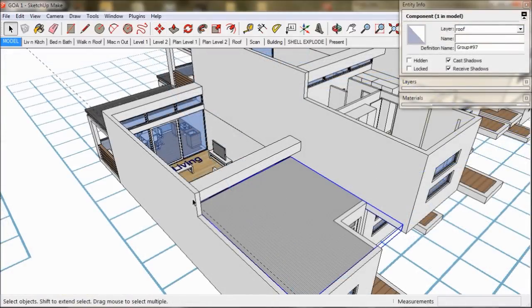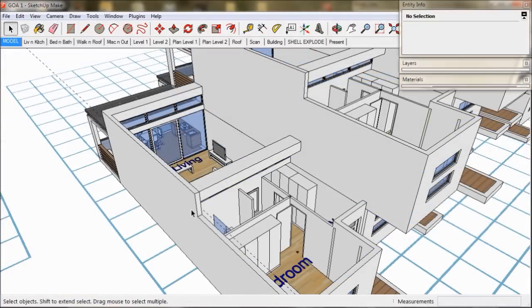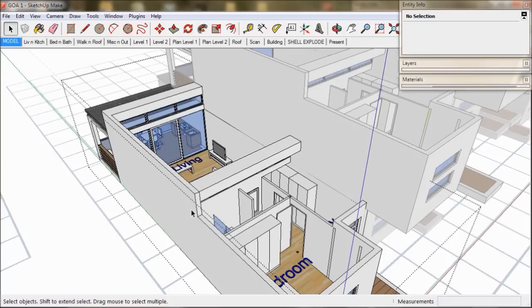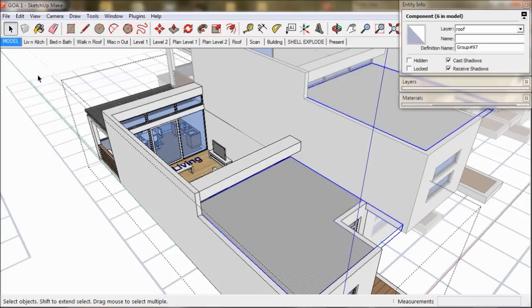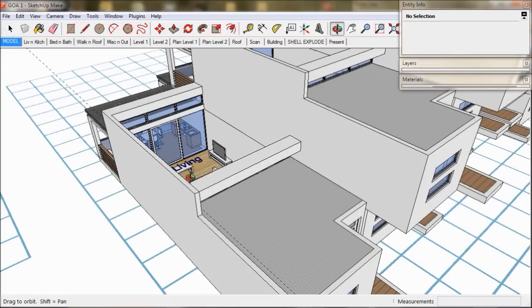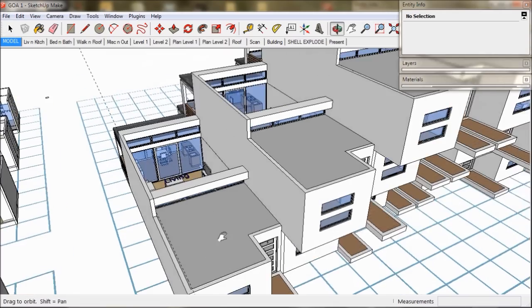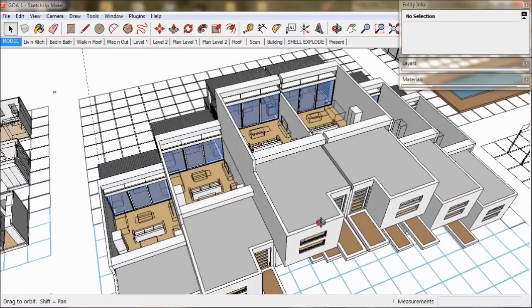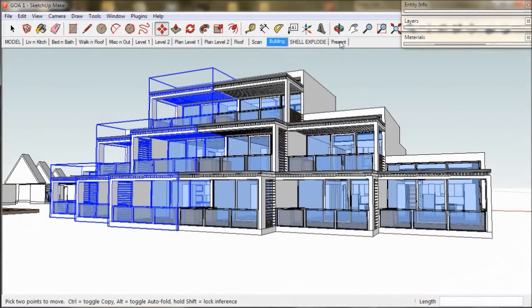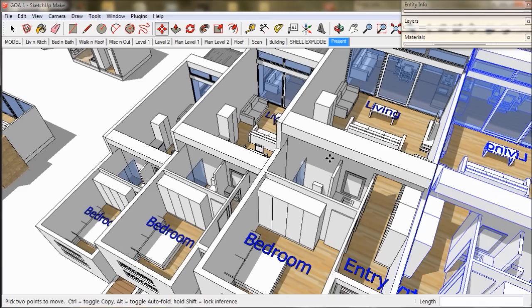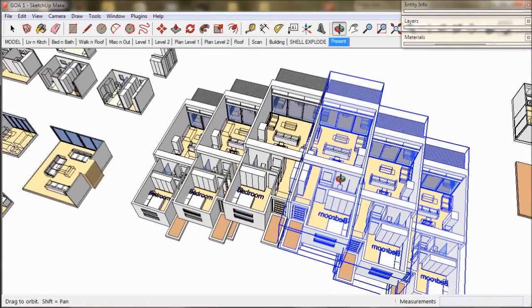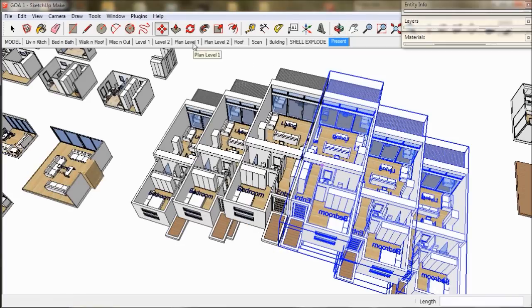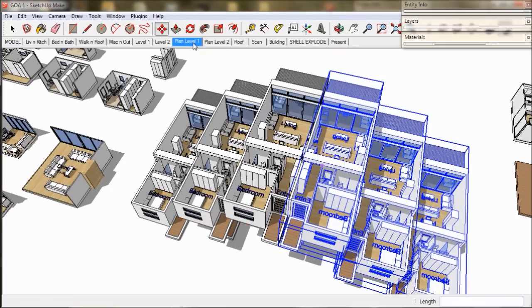And now we make a copy, open up the outer group apartment, which is of course a component. So we paste in place the roof, and it appears in all the other copies of the outer compartment, even the mirror imaged ones. And we do the same for the roof over the living room and kitchen, and it's all done. Adding the roof, creating the components and making the copies took about 20 minutes.